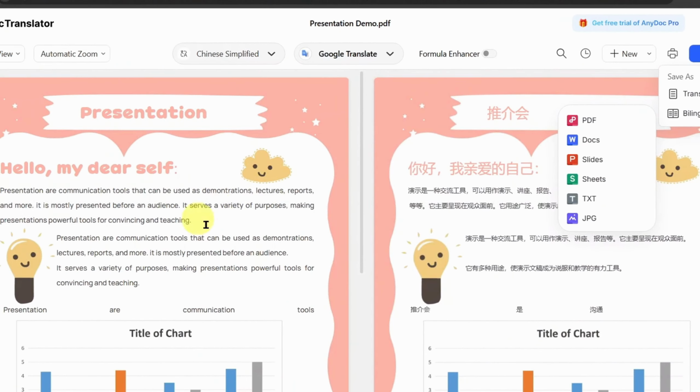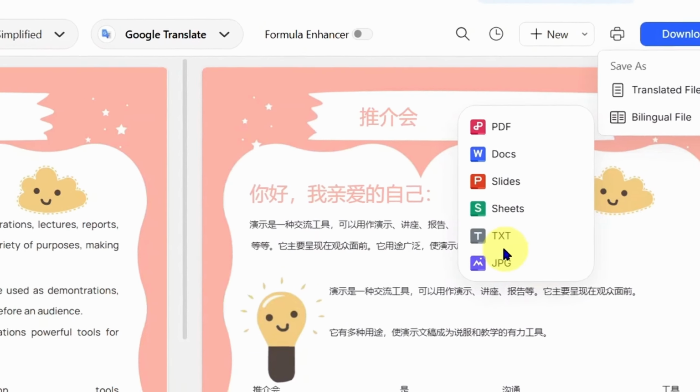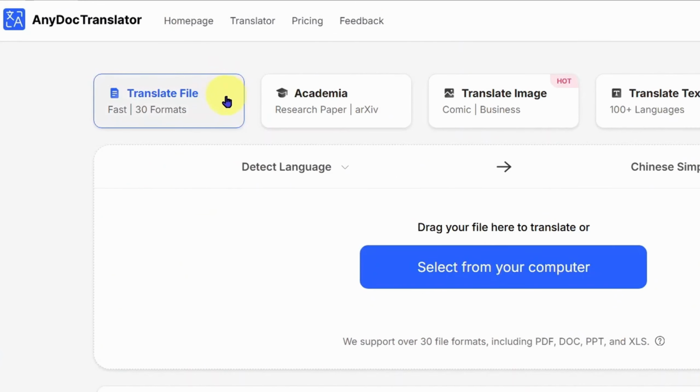For example, if you uploaded a PDF as the original file, at the point of downloading, you can decide to download a converted version into another file type like Docs, PowerPoint slides, spreadsheet or Excel, or even as a JPEG image file. Let's go back into the Translator tab.